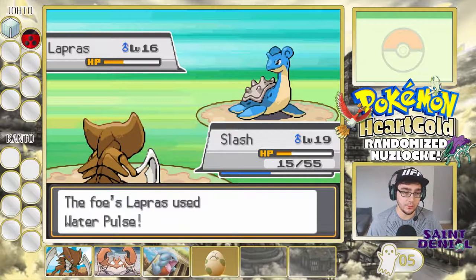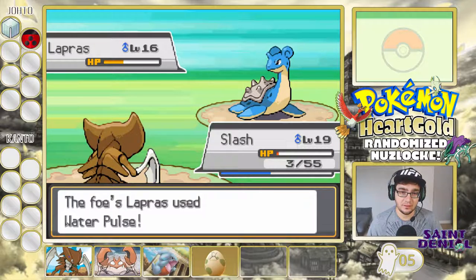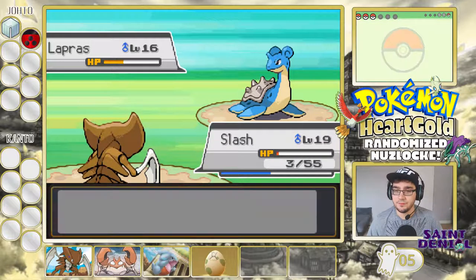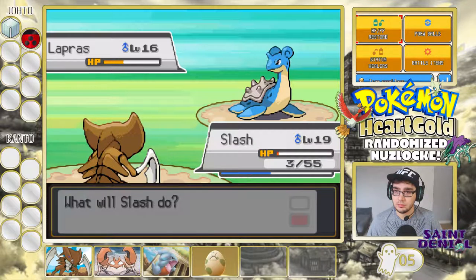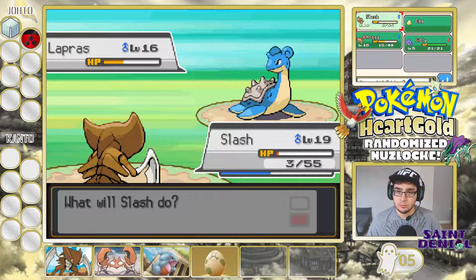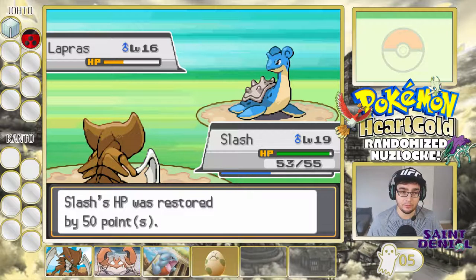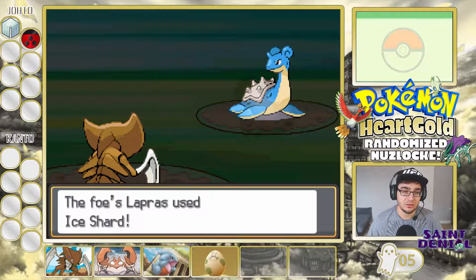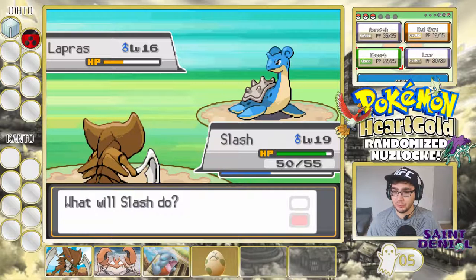Right, I'm just going to have to swap. Oh, no, this is bad. This is bad. Oh, man. Fuck off. So we heal up, then I will be able to switch. Well, I don't know. Ice Shard. Ooh. That could be nasty. No? Okay. Right, we stick in because we can.